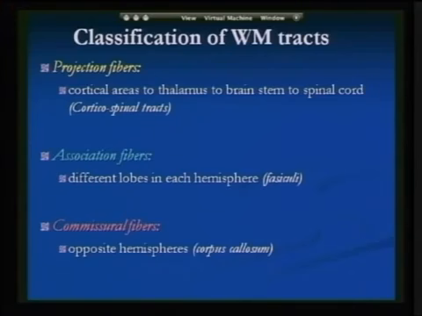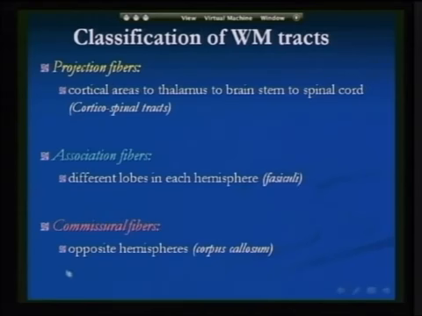The third topic, and the last one, I promise, is the clinical application of brain MRI tractography. In fact, tractography relies upon diffusion sequences. But we have to know thoroughly the different white matter tracts. The white matter tracts in the brain are divided into three main categories. The first one are the projection fibers, the second one are the association fibers, and the third, the commissural fibers.